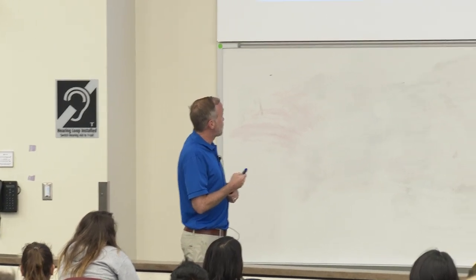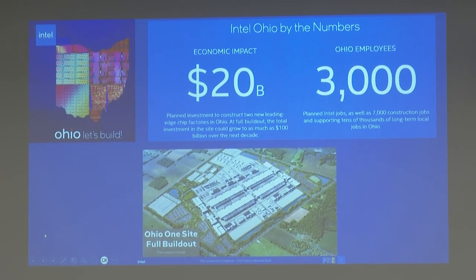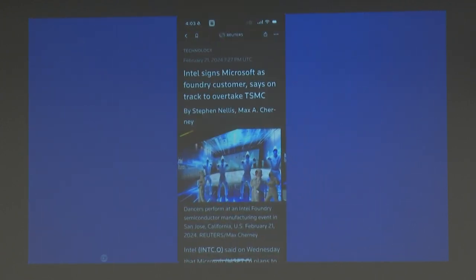I actually saw a picture of this just this week. There are walls going up here, and I think this is trending towards a 2026 kind of opening. So I hope all of you will give that a look. Just today, Intel had what they called an Intel Foundry Day, and I just caught this in the 30 minutes before I was getting ready for this, and I added it real quick.